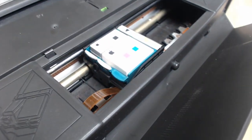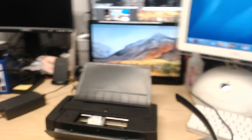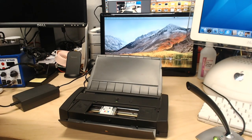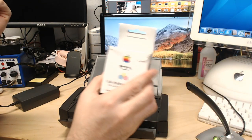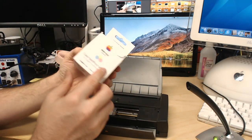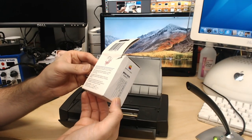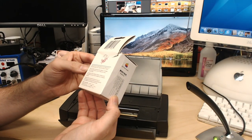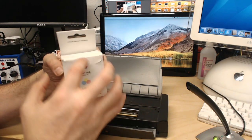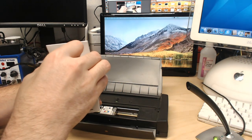Yeah. And let's put the camera back on the tripod for a second here. And let me change the focus settings again. And, because I am curious, what's in this box? It looks like it has been opened. There's some stress marks here. Remove protective cap before using. Do not unpack ink tank until you plan to use it. Keep out of reach of children. Good advice.